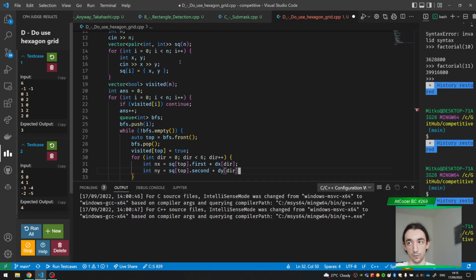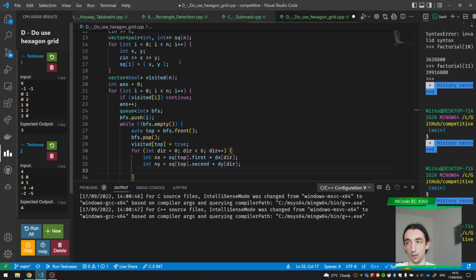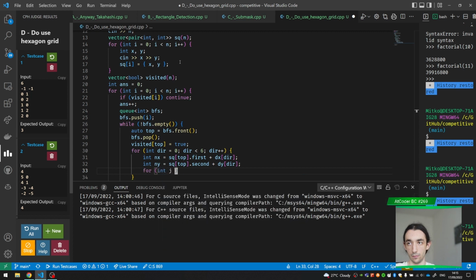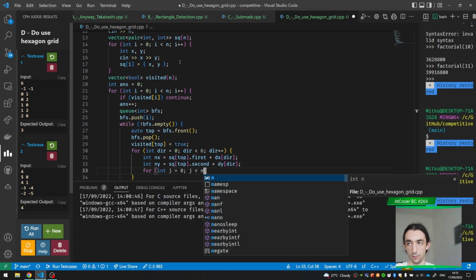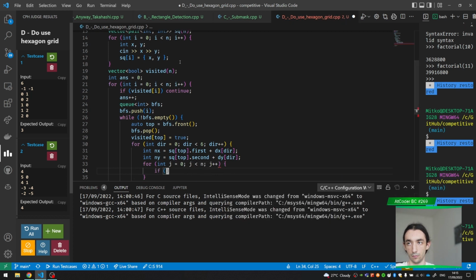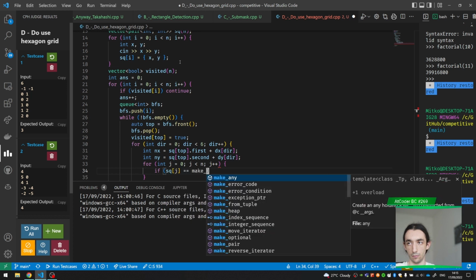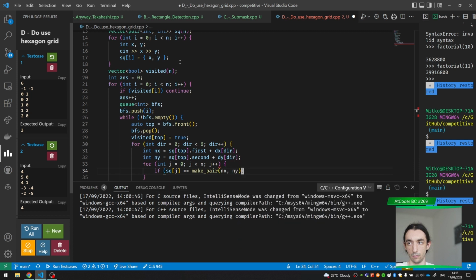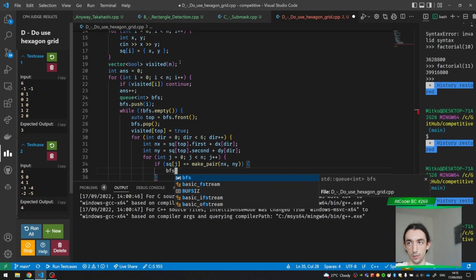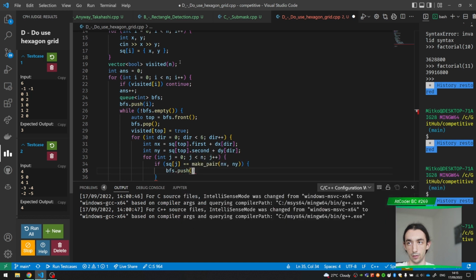just a simple BFS, and then iterate over the squares. If there exists, then we BFS push j.